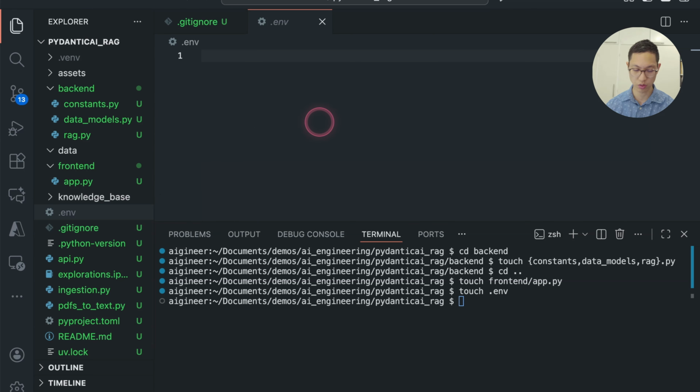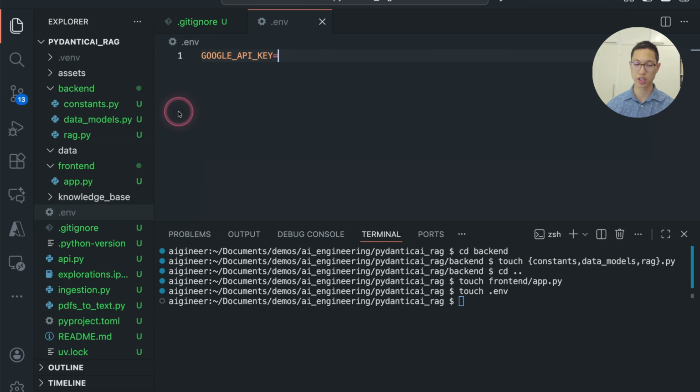And then in .env, what we need is GOOGLE_API_KEY. Here you just paste in your Gemini API key, which you can get for free, and it has a really nice free tier that we will work with. If you don't want to use Gemini, you can use OpenAI, or even your own open source model. That's the beauty of PydanticAI, that it's model agnostic.